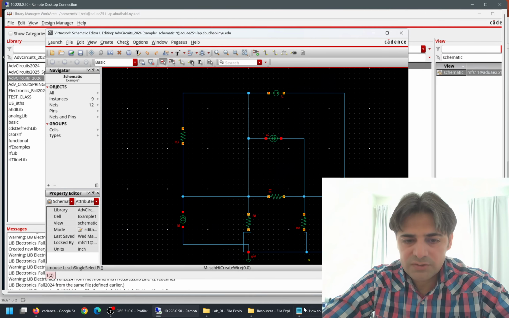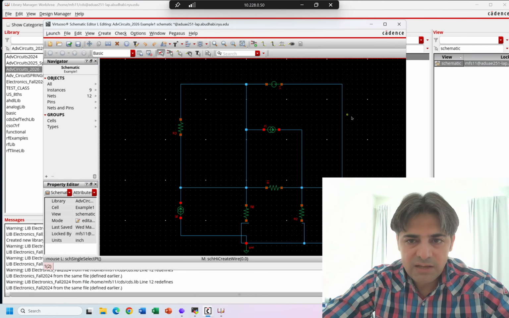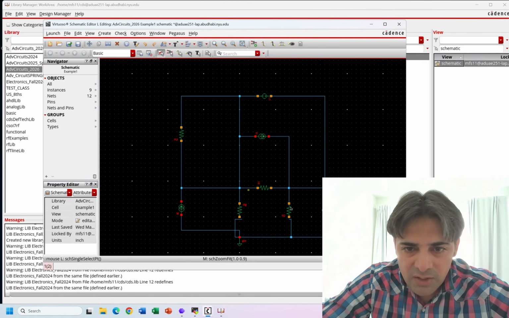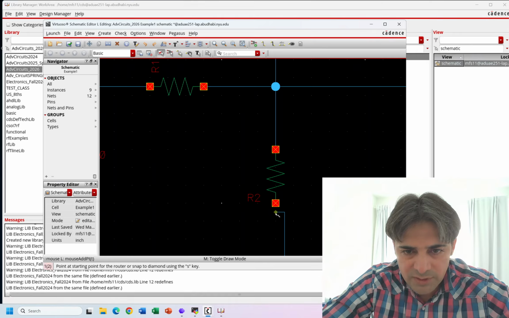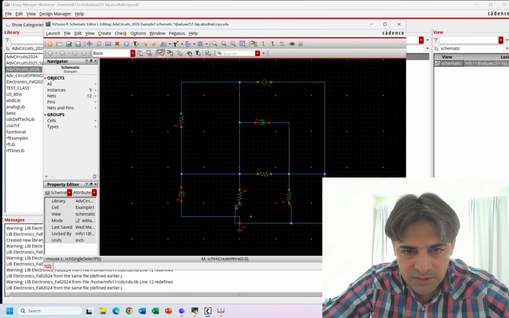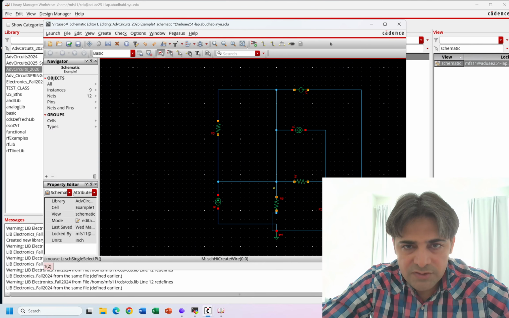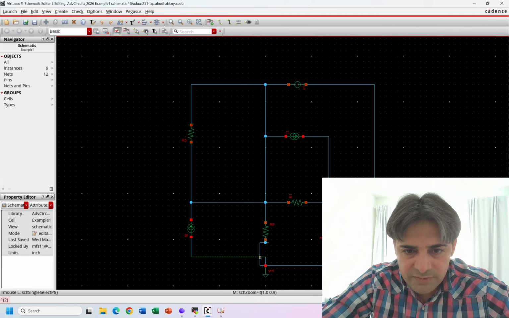So what I want to do, I'll just go here, maximize the screen. I'll hit the F key to fit the window, so it will just fit my circuit in that space. Now, if you look at this by scrolling the middle mouse button, you can see that this wire is not connected. So hit the W again and just connect this wire. What else doesn't look connected? This one also doesn't look connected, so I'll hit the wire and bring it over here. Now let's maximize this, fit the window, and try to fix how the circuit looks.